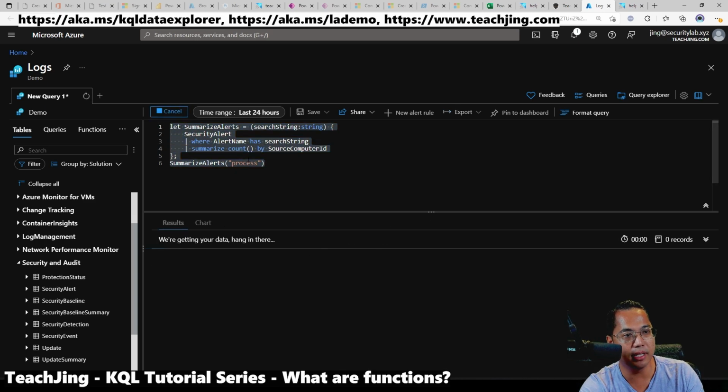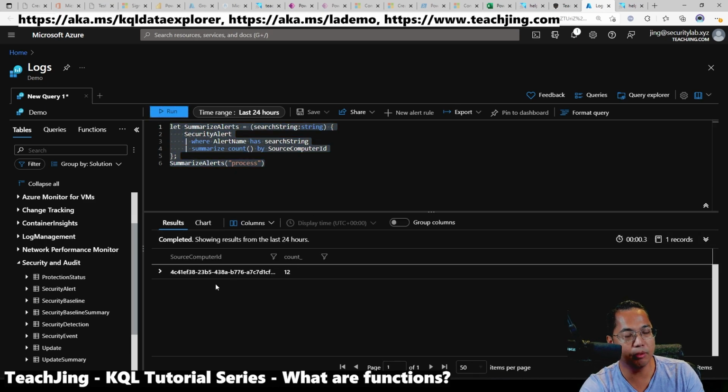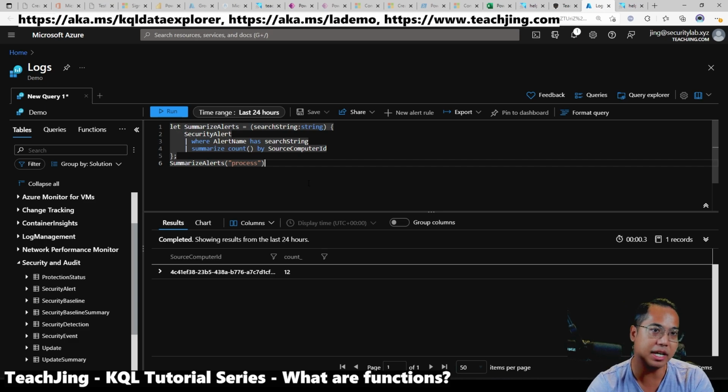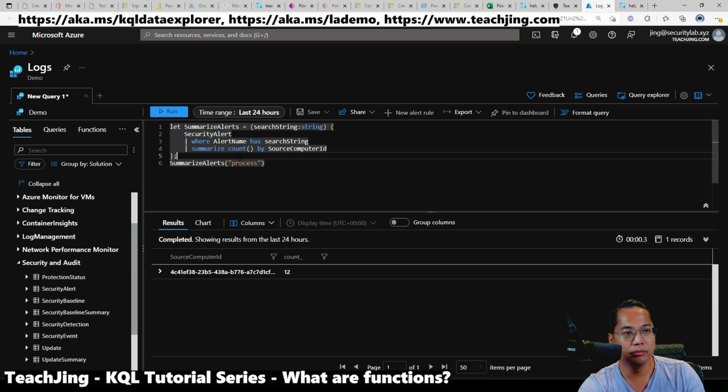When you run something like this, you're summarizing it, and hopefully you get a list of computers that only have that matching string. Hopefully that gives you an idea of how you build a function and then use it like this.